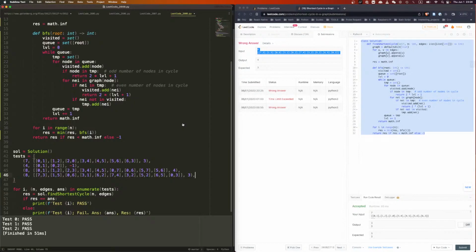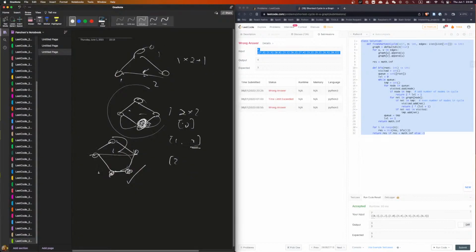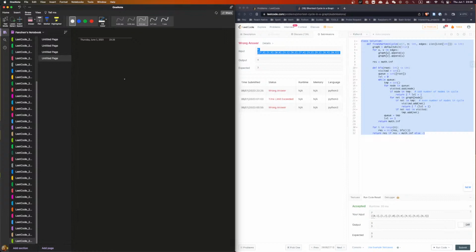Alright, this is not too big, so we can draw it. Let's see. What the hell is wrong with this one? 7 and 3. Okay. 3, 7, 1, 5, 0, 6. 3, 1.